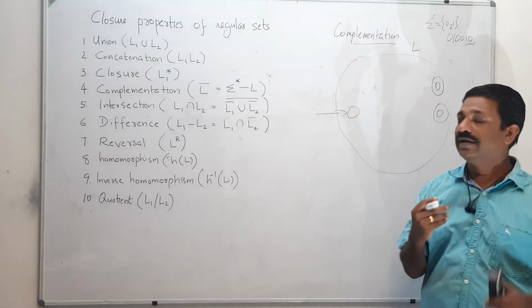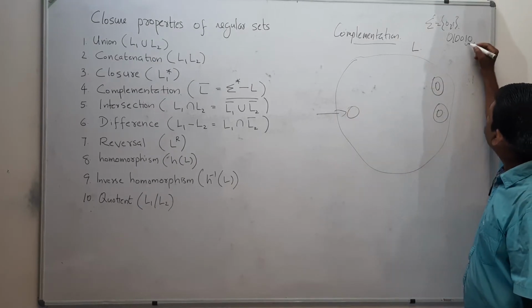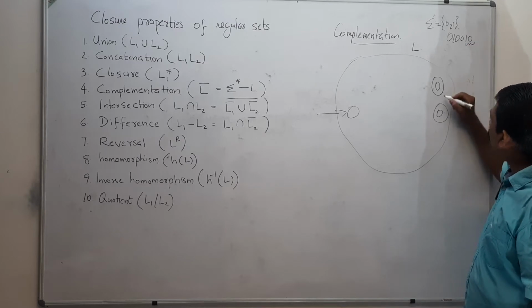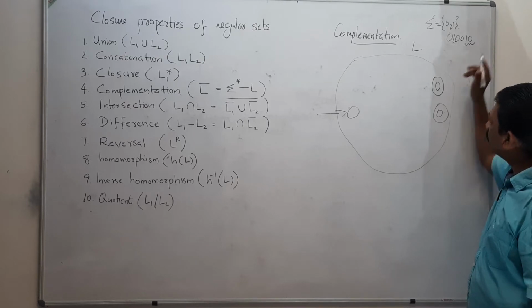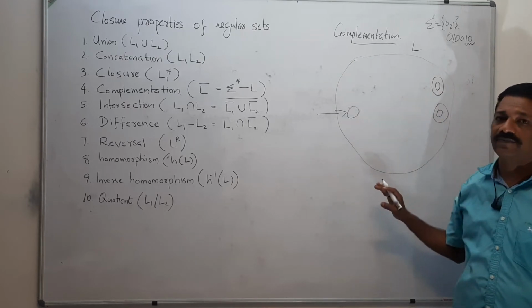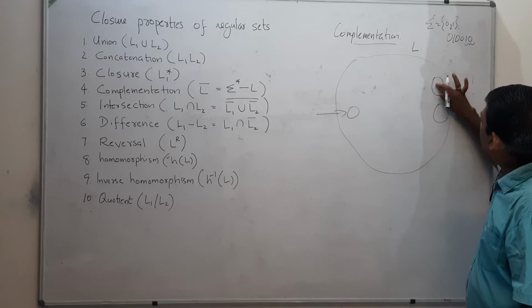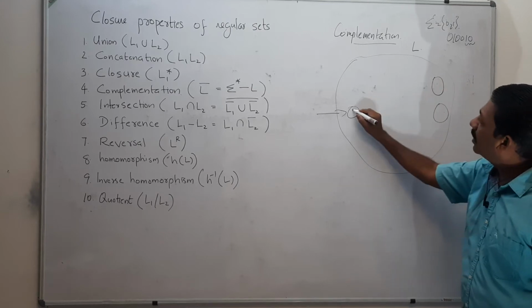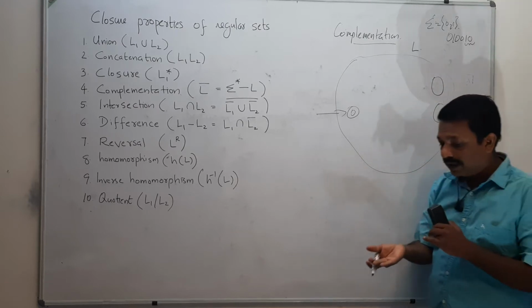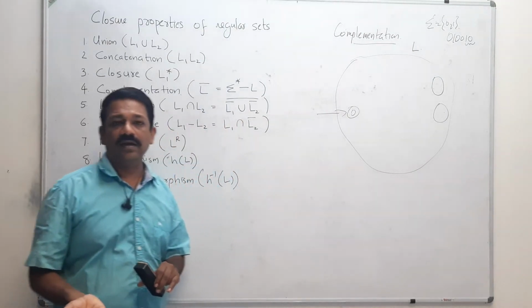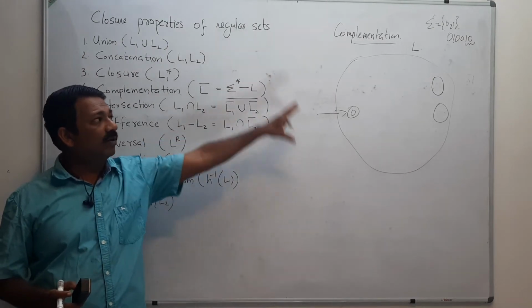How will you do that? Starting from here, if it is ending with 1, 0, control reaches either this or this. That means if it is not ending with 1, 0, control will be in any one of the other states. So to accept that language, make all these non-final and make all others final. You have to make all final states non-final and all non-final states final. That will accept the complement of that language.